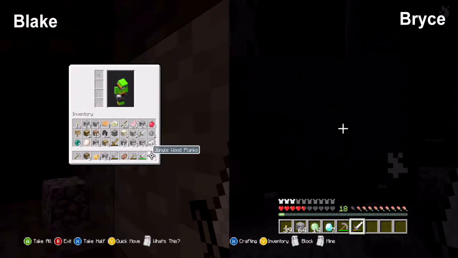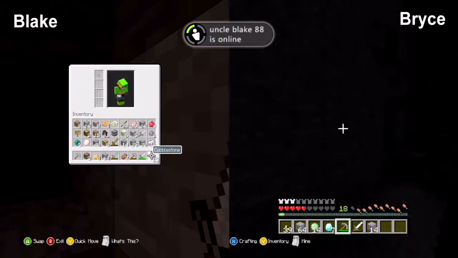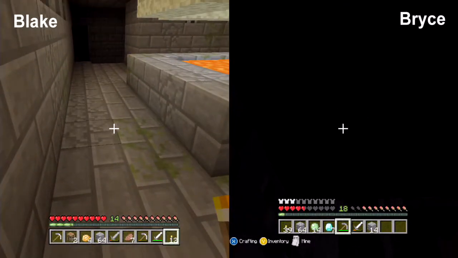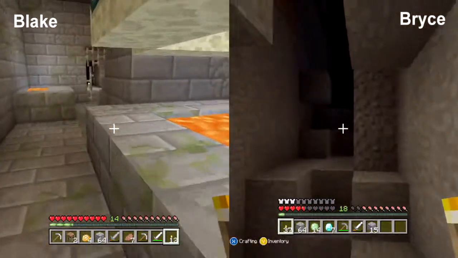Dude, I hate having a full inventory. Before I go up, I'm going to do something real quick. Make some torches. We'll put them down. I don't want one screen that's just dark.